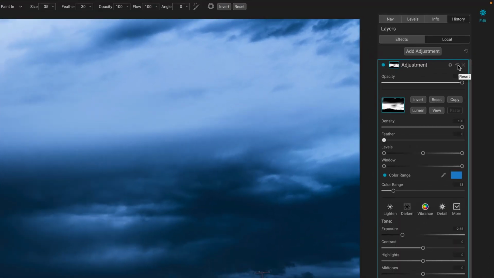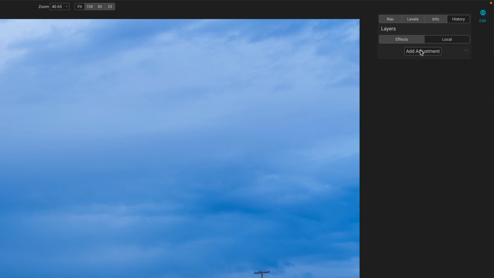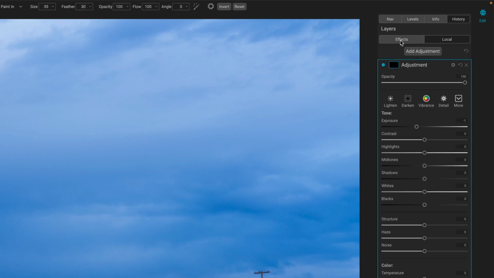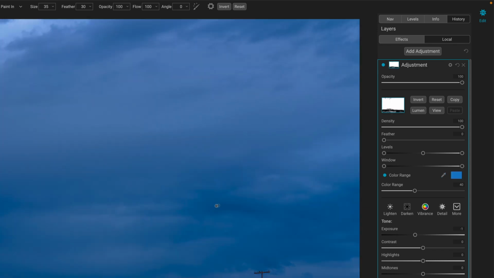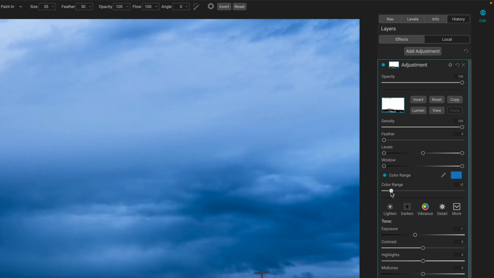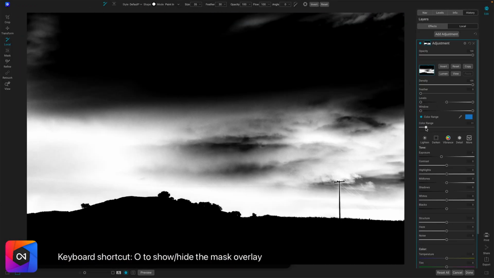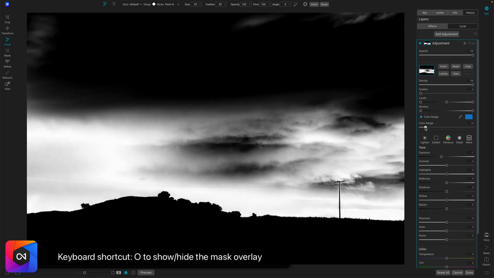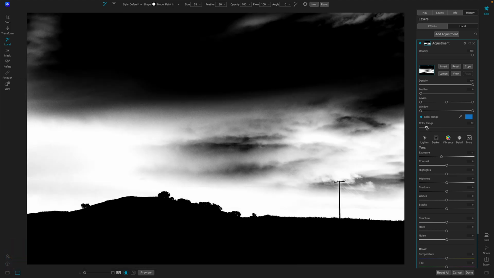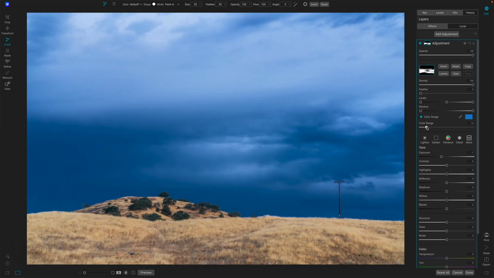So let's remove this and do this one more time. My preferred workflow: I'm working with an adjustment or an effects filter, we'll do that in a moment. Open up your masking area, turn on the color range, use the picker to pick something you're interested in, in my case, say blue, and then refine your color range to get your mask looking good. I'll tend to toggle back and forth looking at the overlay, pressing the O key to say, all right, I'm affecting the blues in that sky, but I'm protecting some of those clouds. Then turn it off to actually see how things are behaving on my photo.